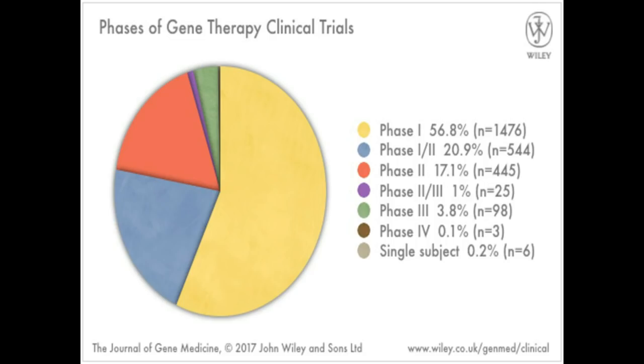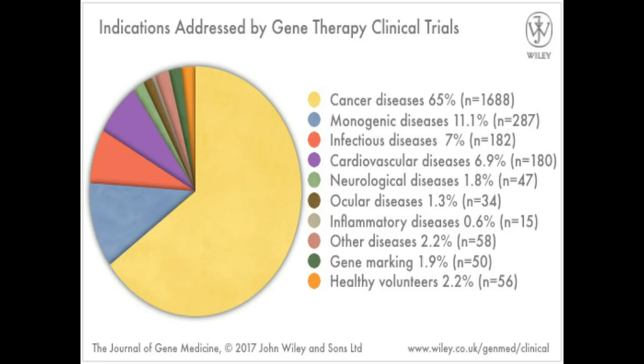I think the phase 1 and phase 1/2 studies and phase 2 have a large row to hoe with clinical pharmacology, dealing with issues like persistence of the transfection and also just how the immunogenicity of these different vectors affects the distribution of the product, and how durable is the gene once it gets transferred. So there's a lot of questions that need to be answered early on before FDA is going to even talk to you about efficacy. I think cancer has obviously demonstrated the most success in moving potential therapies forward, but there are other areas obviously being studied, and they will continue to be. The easiest thing to study is a disease where there's one protein missing or one gene defect. That allows you to focus in very quickly on your therapy.